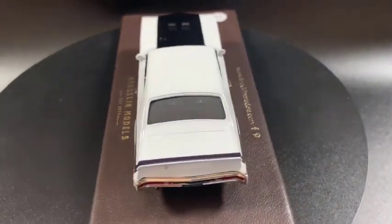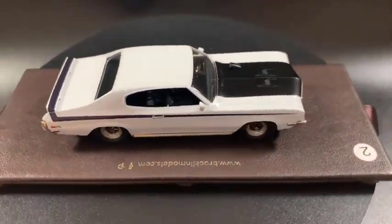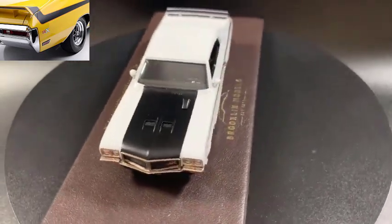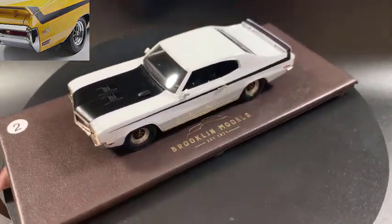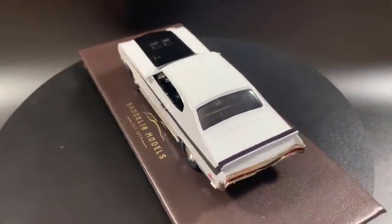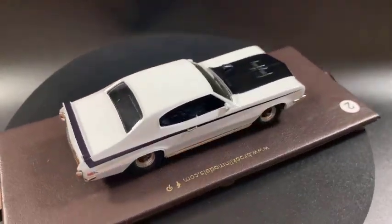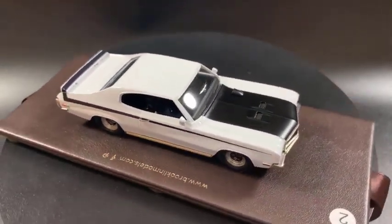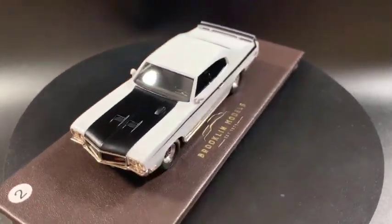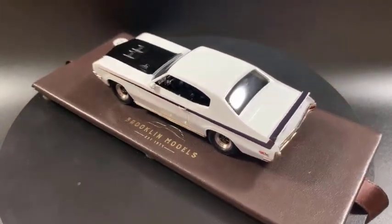And the first thing I see is, boy, they got the striping right. The spoiler on the back that made the GSX unique is very well done, very well played. Striping is very delicate. The flat black hood looks fantastic. They've got the tachometer on the hood. You can even see the gauge on the tachometer. Really great. Sport mirrors on the car. Those rally wheels are just expertly done. They're just beautiful with tremendous depth. They're little works of art all by themselves.